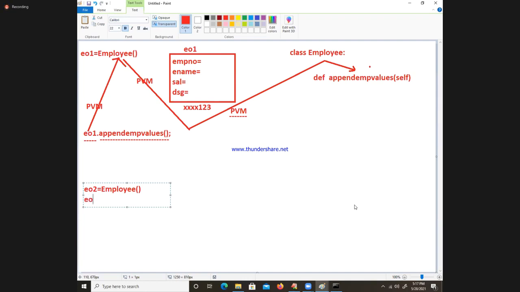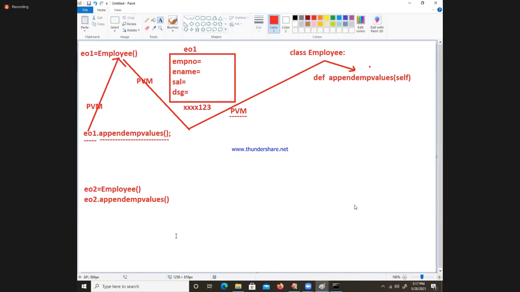Here I am writing EO2 dot append emp values. This is another function call I have. So for EO1 I need to append the values, and EO2 also I need to append the values.